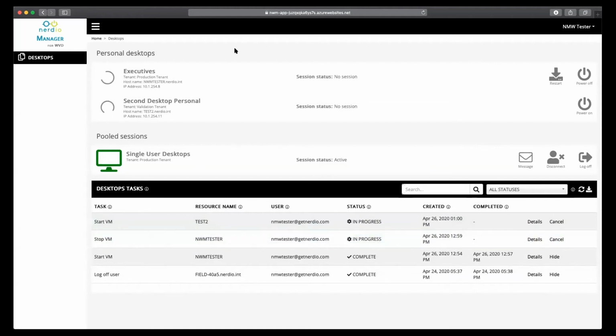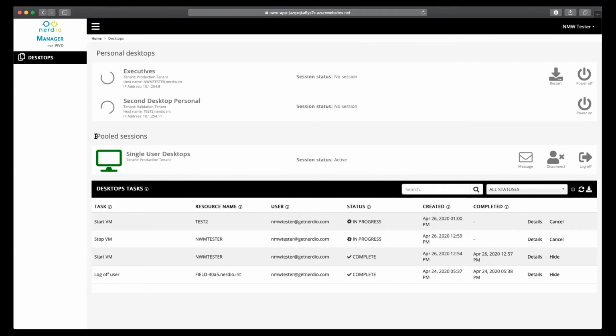So even though the end user who's logged in, the NMW tester account, has no access to make changes in the Azure Resource Manager in the Azure portal, still they will be able to control only their own desktops. So imagine if they've powered off their desktop after Friday afternoon when they were done for the day, and now on the weekend all of a sudden they need to do some work. They're able to log in, power on their desktop, log into it, make whatever changes they need to do, and finally be able to shut that desktop down when they're done.